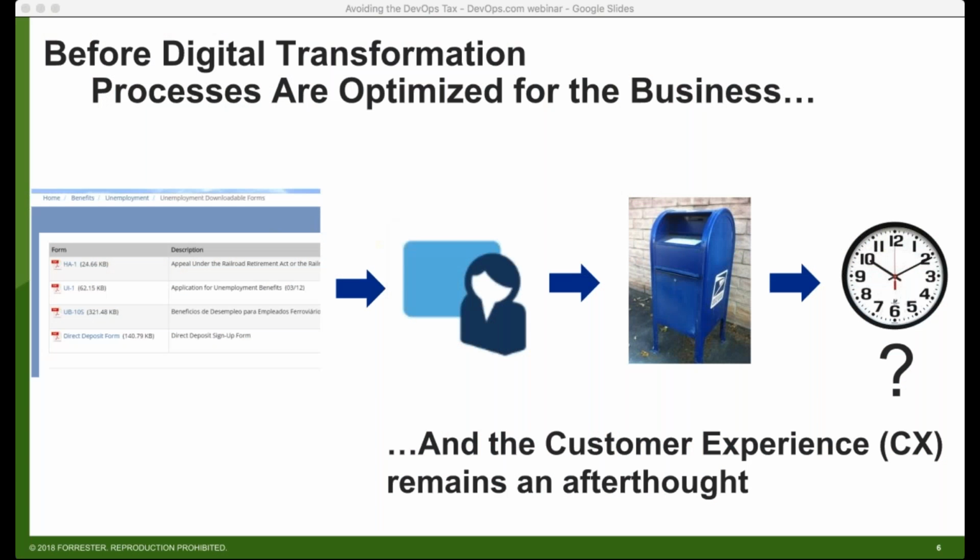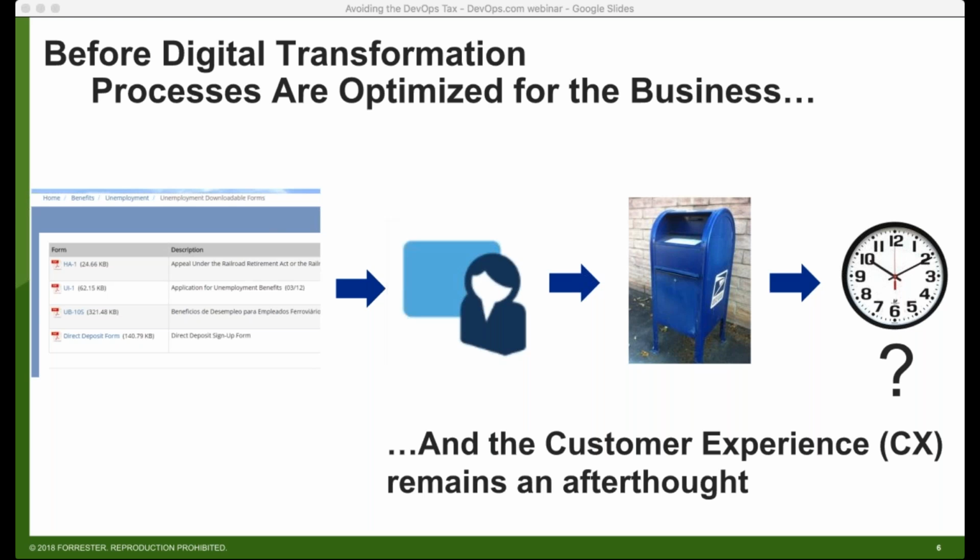Next. And so here's kind of an example of what I mean by digital transformation impacting the customer experience. Let's say you want to do your taxes. You go to the tax site and you download your 1040 form or whatever form it is. You got to fill it out. You got to drop it in the mailbox, and then you kind of have to wait. You don't really know what's going to happen.